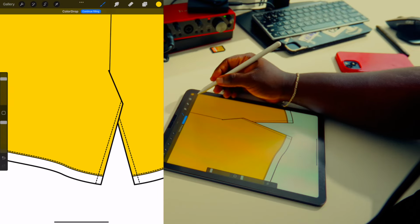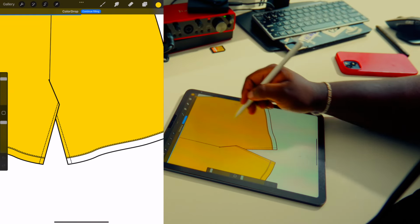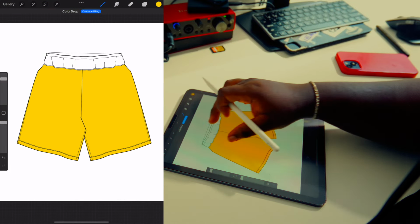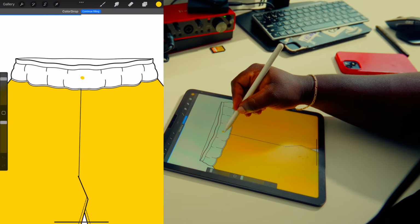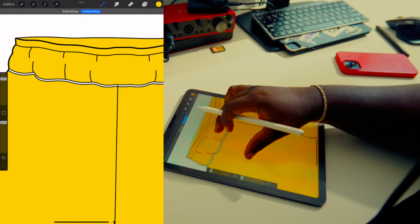for the shorts. And now these are very summery shorts. So it's just like my mesh shorts, but a little bit more updated. And they have a bit more of a structure to them, so it looks a bit more professional.